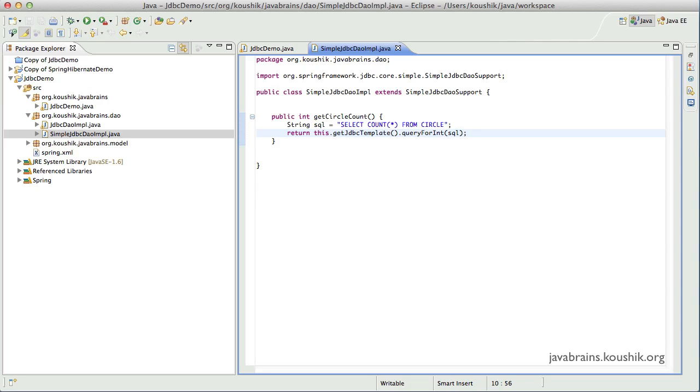In this tutorial, we'll look at how we can use the Spring framework along with the Hibernate framework. Hibernate is an ORM framework, and I've covered the concepts of Hibernate in a separate tutorial series. If you're interested in learning Hibernate, I'd encourage you to go and check that out.